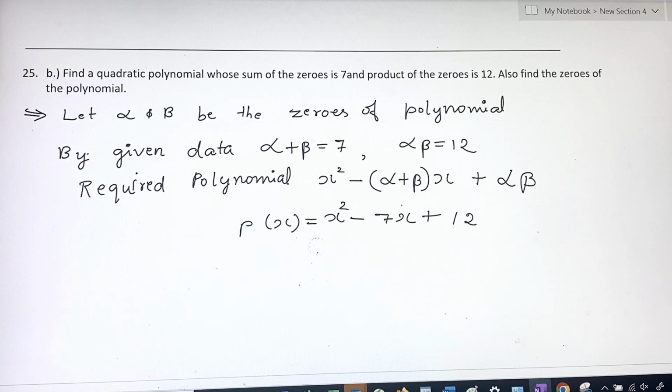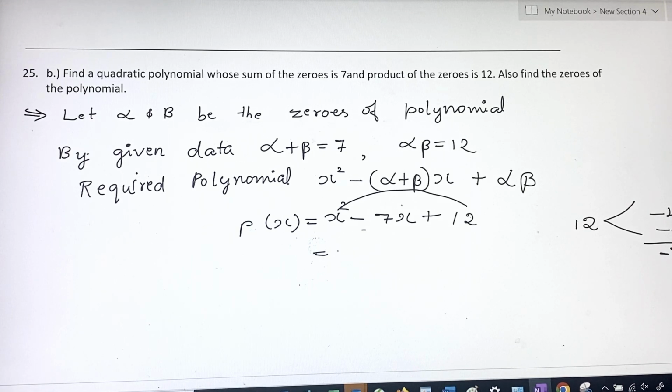So now how do we simplify this equation? We need to split the minus 7 and write this equation. So how do we write it? When we multiply, we need to get plus 12, and when we add, we get minus 7. So which are the two numbers? If we multiply, we get 12, and if we add, we get minus 7. That is minus 4 and minus 3. Minus 4 into minus 3 is 12. Minus 4 minus 3, if we add this, we get minus 7.